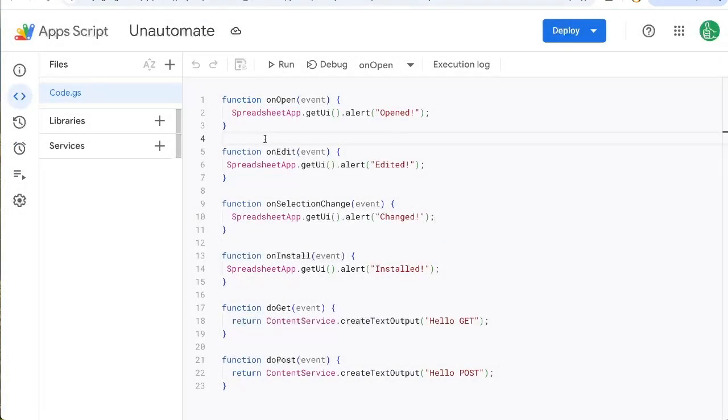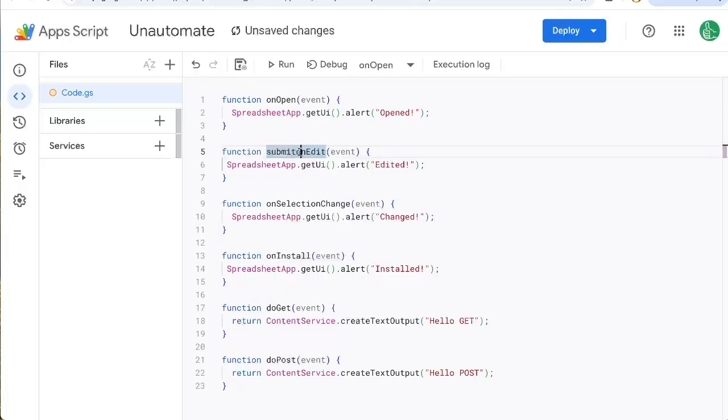However, if you want to unautomate these or stop this automation, one simple way is to rename them. So this onEdit is very specifically ON, then capital E, then DIT. But if you say something like non-edit or do not edit or submit on edit even, like just change the text completely, then it's no longer the saved, triggered, simple trigger.